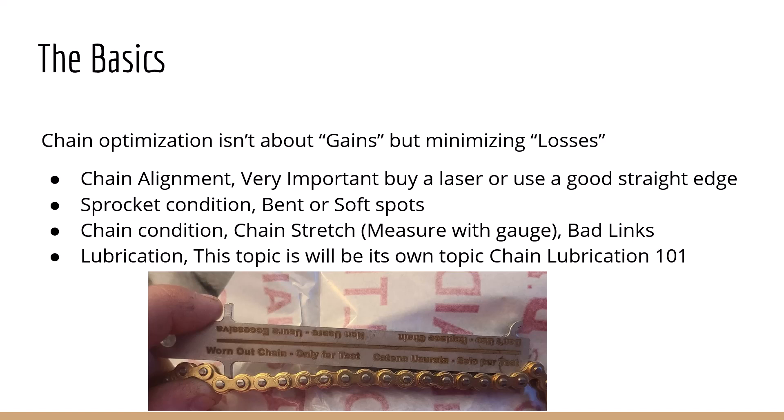Angular misalignment is when your engine isn't squared to the axle — they're not in the same plane, so they're kind of working against each other. That's easy to find with the laser. If you go to the rear sprocket with the laser, you can put it on the top edge of your drive sprocket and then on the bottom of the engine sprocket, and just make sure it lines up squarely on both of those and you'll be good.